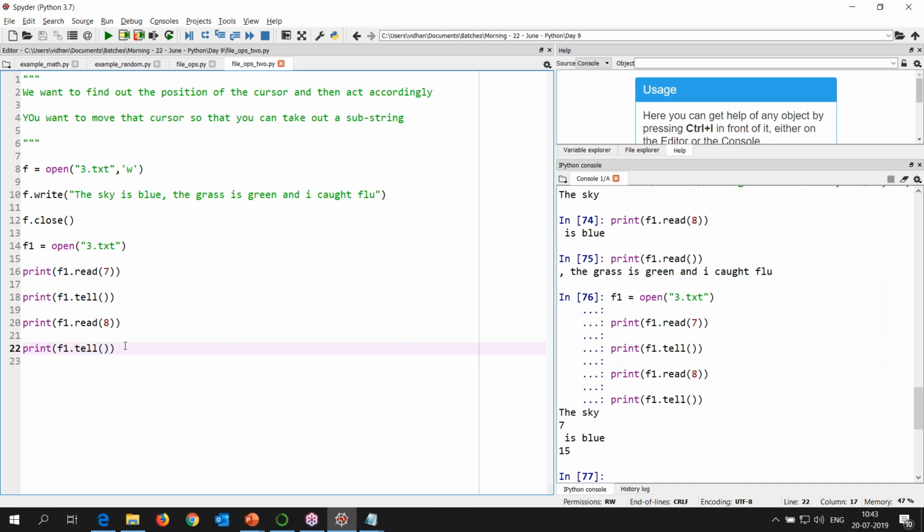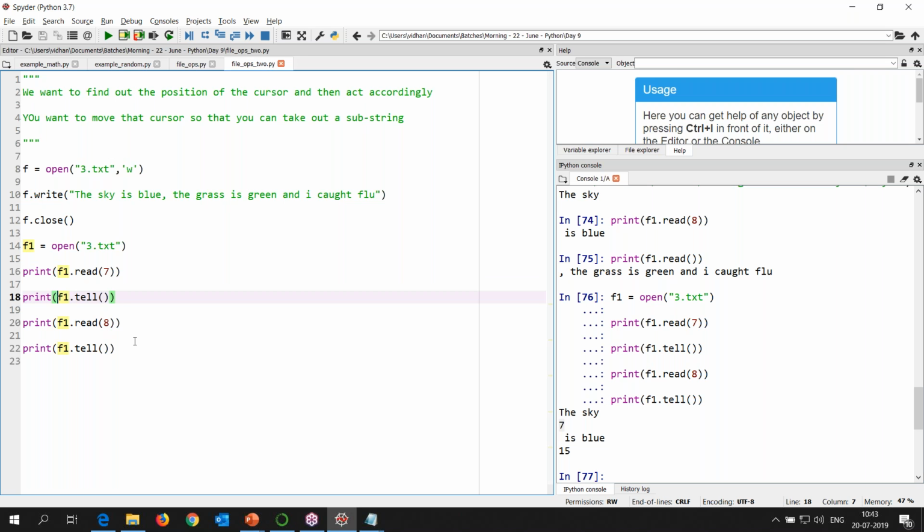Understood? So consider it as a book and then perform your task on this. Always. Okay? You're going to see a lot of logical issues that you might face. Here what I'm doing is I opened this book, 3.txt. I've read the 7 pages or 7 characters in our case, and then I'm asking it to tell me where my cursor is. It was telling that the cursor is at the 7th position.